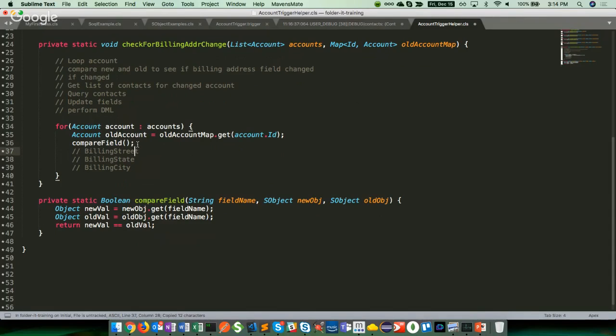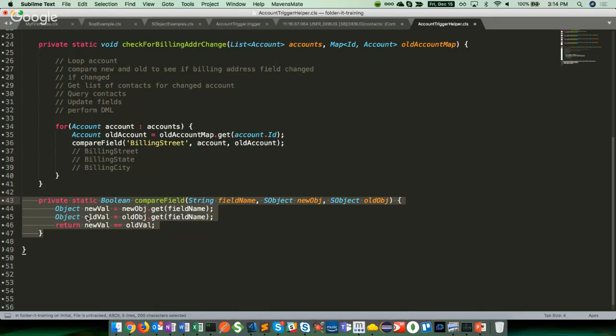So we're going to call this method, and we're going to pass in the account. We're not really gaining any efficiencies here.